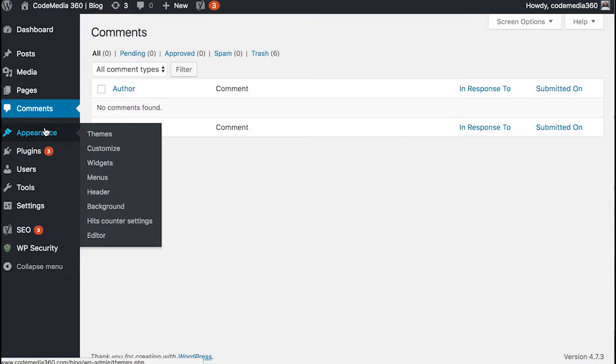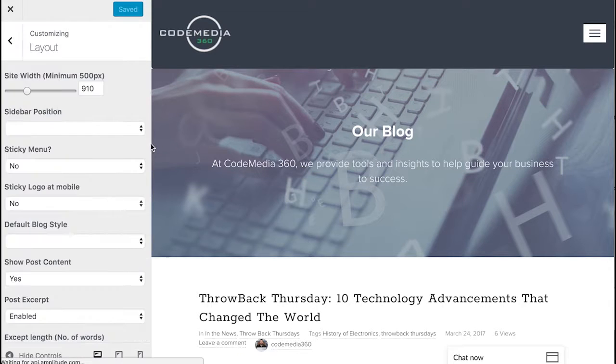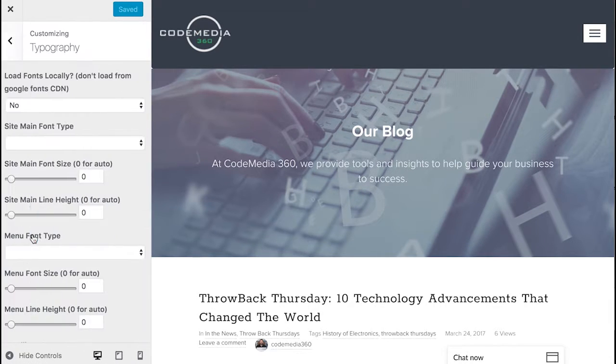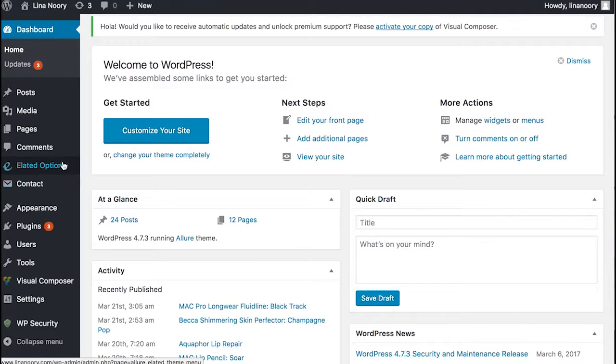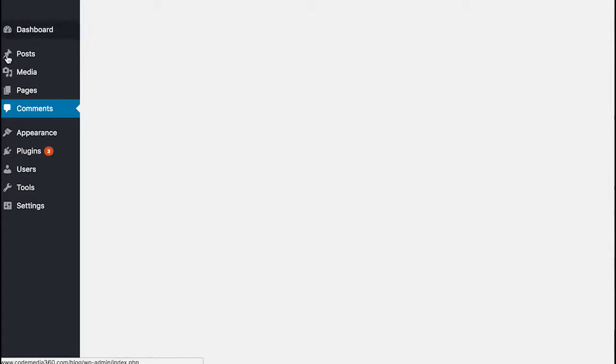Appearance is a very interesting panel because a lot of different things change in the appearance panel. You can see that in this theme, Customization will pretty much do what I needed to do. It'll give me the layout, and all my stuff gets changed within Customization. But in another dashboard, everything is in its own options. So pretty much anything to do with the appearance of your site, not the content, not the pages, not the posts, happens somewhere in the appearance panel.